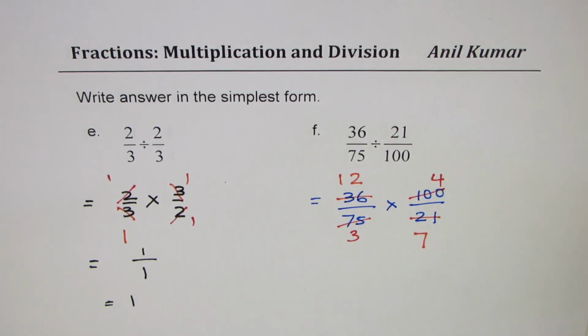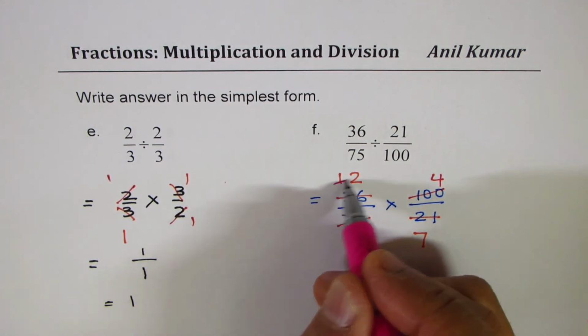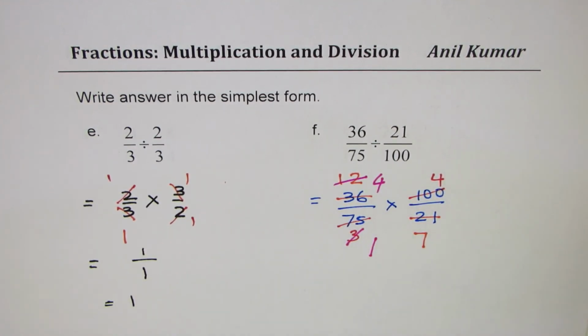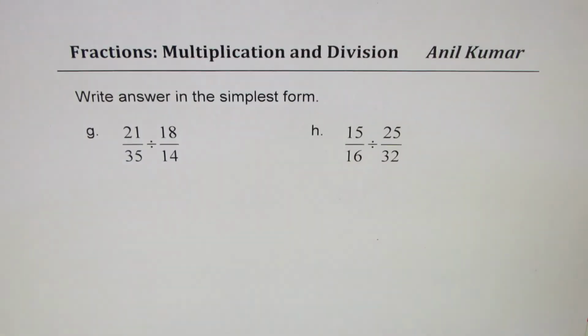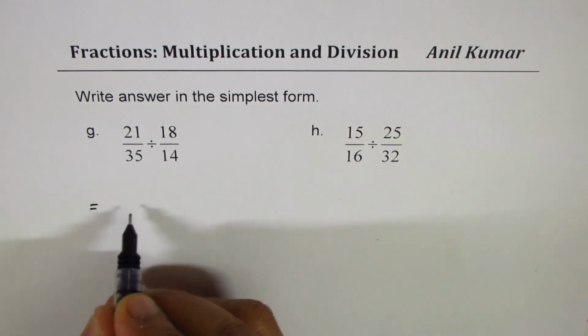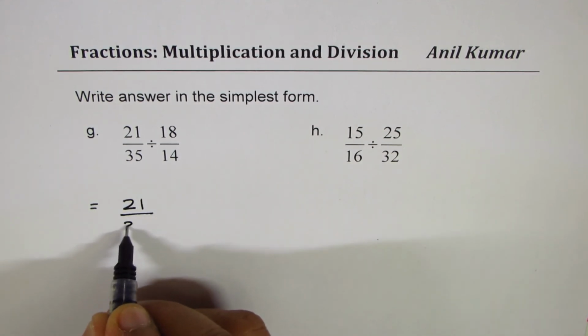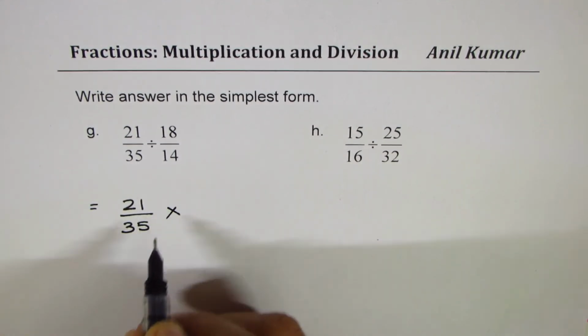We can actually simplify it further, dividing 12 by 3. So if you do that, what do you get? 4 over 1. So now we can't simplify further. Let's multiply 4 and 4, getting 16 in the numerator, 7 times 1 in the denominator. That becomes the answer. Last two questions for you now. Pause the video, simplify them, and then write down the result in simplest form. Here is how you're going to do it. You will first write them as multiplication, right? That's kind of a review of what we have done.